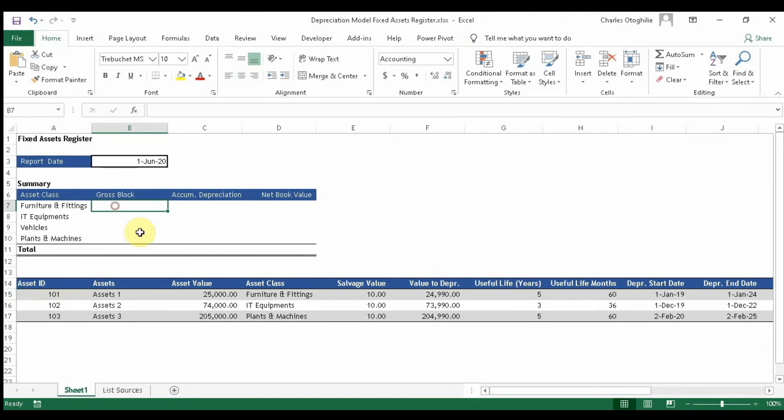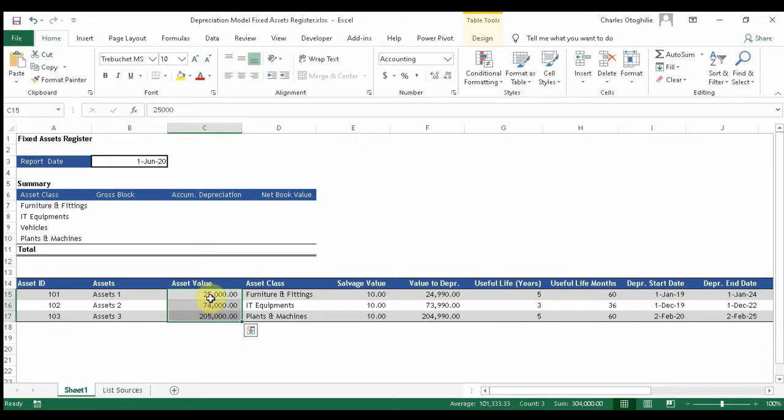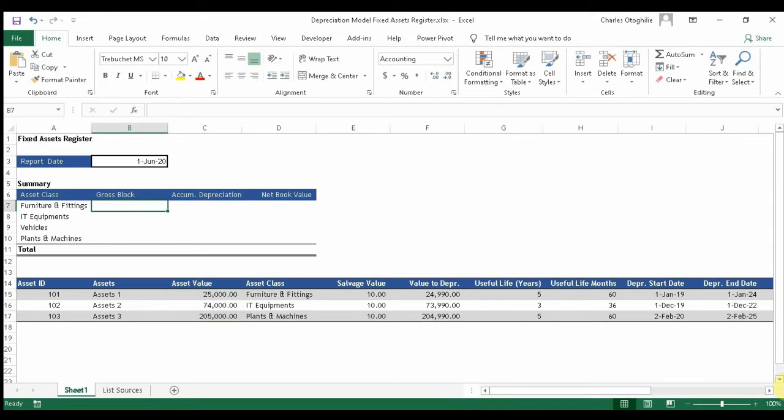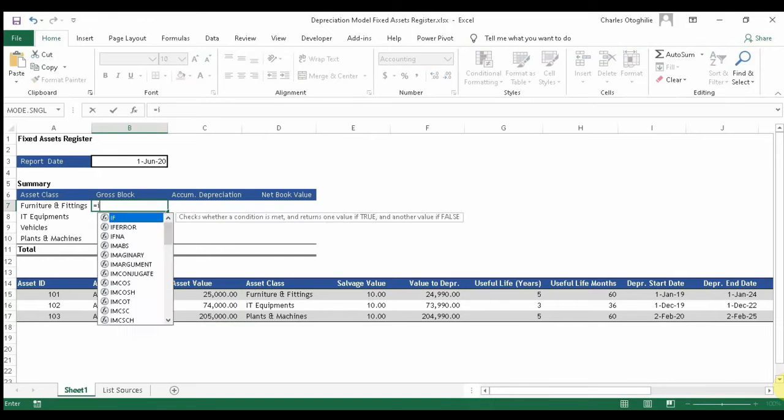So what would now be our gross block? Our gross block would simply be the total value in this asset column, but we want to make sure that it agrees with every other value that is here. So we're going to do a kind of lookup, and I'm going to be using my index.